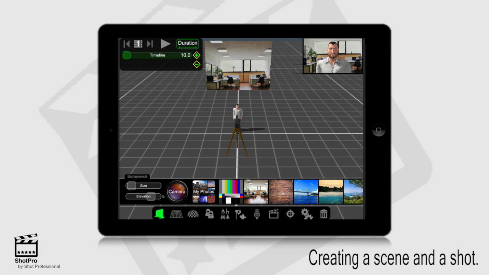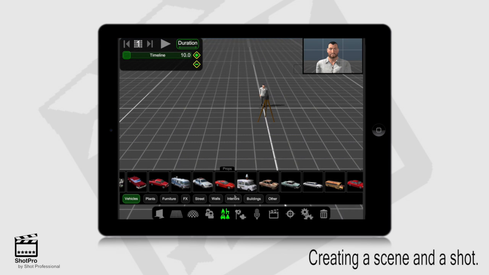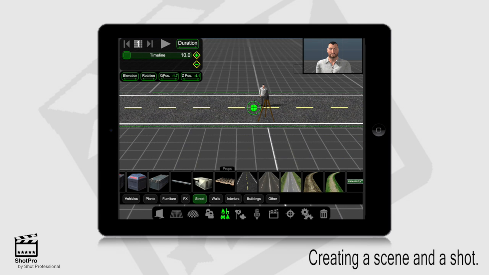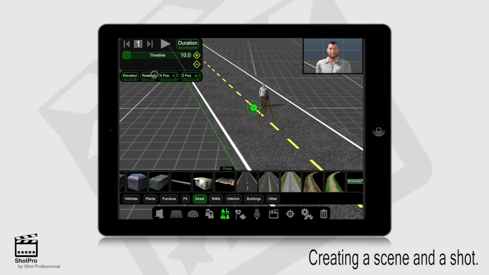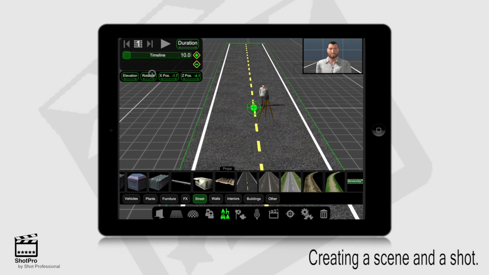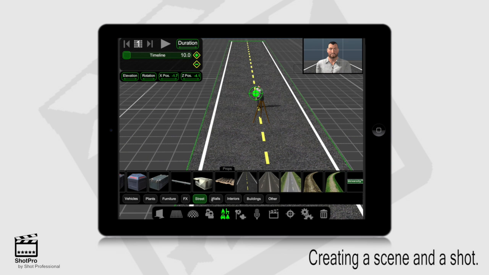Then we can go to our backdrop and adjust the size and elevation, sliding left to get the elevation all the way down and the backdrop out of the way. Then we go over to props. I'm going to click through and build a basic robe because we're going to have a zombie scene here. By rotating it, the controls on the top are pretty simple. Just put your finger down and drag left to right on the button, and that'll adjust the object or character to exactly how you want it.